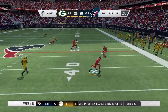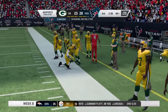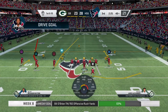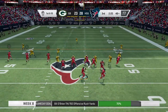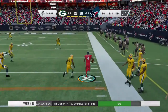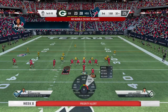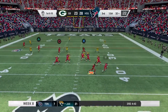Watson now to throw, eluding the pressure right. The solid stiff arm. Not only another 1st down, that also puts him over 100 yards rushing. That's not something you see very often in the NFL. We see it more in college, but I think with more of the melding of the college game with quarterbacks, we'll see this a little bit more often in the future. And he gets this inside the 35-yard line. A nice job there on the escape and scramble. A 1st down, a 16-yard gain.